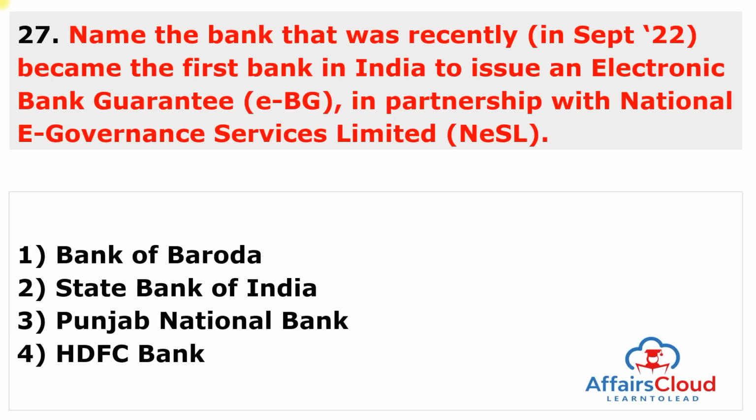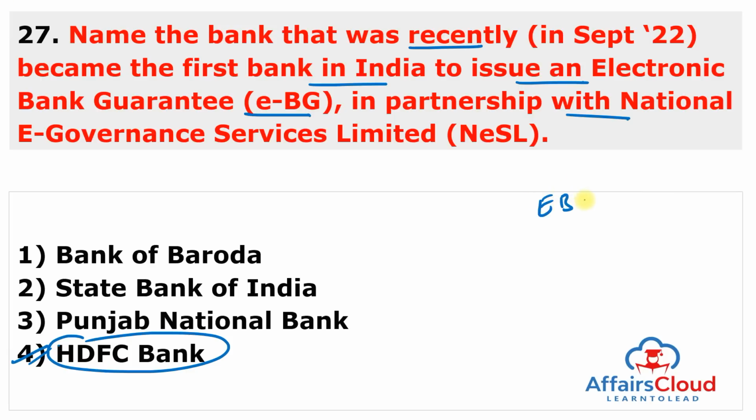Moving to next question. Name the bank that recently became the first bank in India to issue an electronic bank guarantee in partnership with the National E-Governance Services Limited. And this bank is HDFC Bank. So 4 is the answer. So HDFC Bank, India's largest private sector bank, became the first bank in India to issue electronic bank guarantee in partnership with the National E-Governance Services Limited.